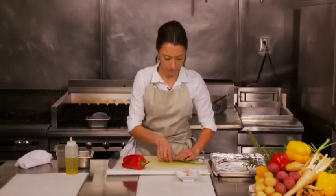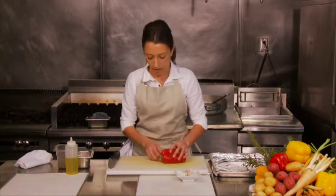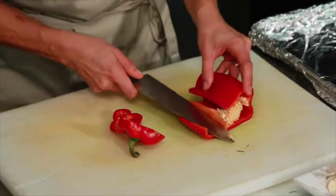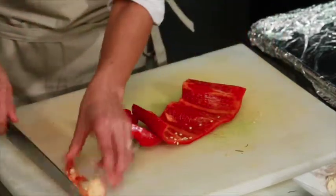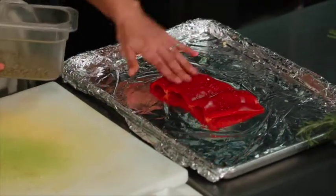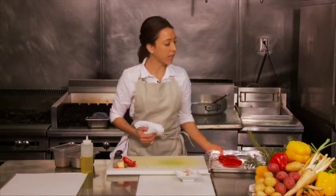I'm going to fold the tinfoil over and this is going to go in the oven right next to the trout for about 20 minutes until that garlic is nice and soft. The other thing I want to roast is a red bell pepper. Chef Steve at the Divine Cafe just showed me the most amazing way to cut a pepper, so I'm going to take advantage of that. I now have a nice pepper skin and I'm going to place that onto a roasting pan with a little bit of olive oil and a little bit of pepper, rub it around, and this is going to go into the oven with the trout — same thing, about 20 minutes, and it will all come out at about the same time.